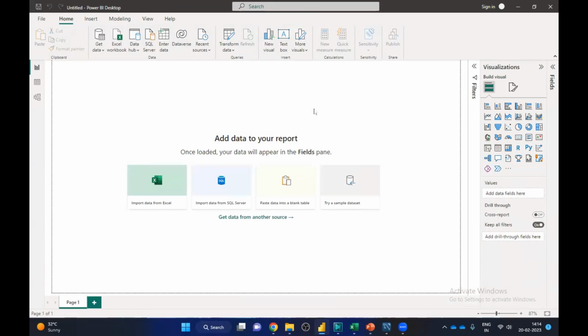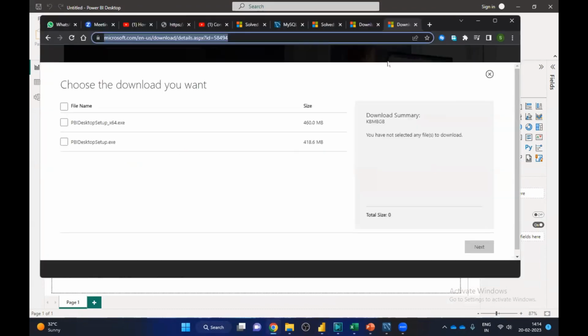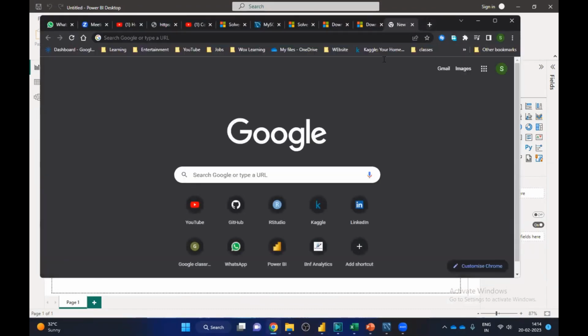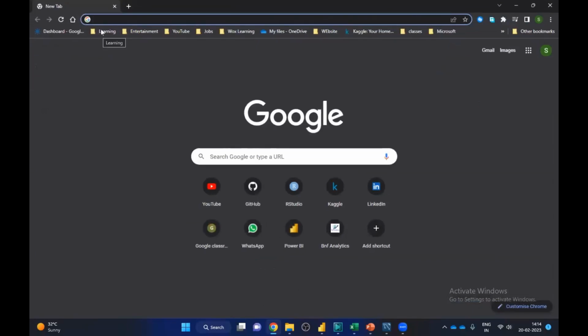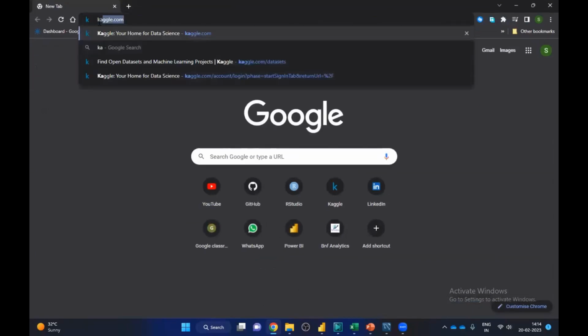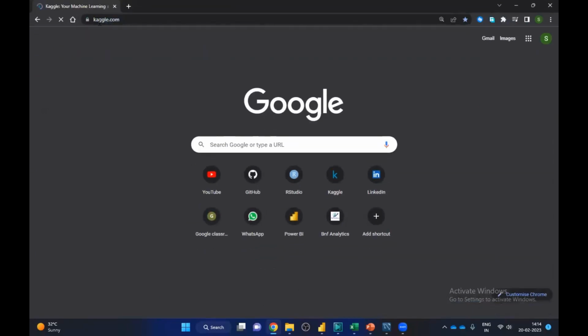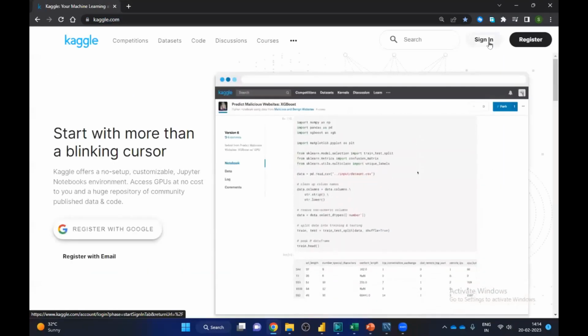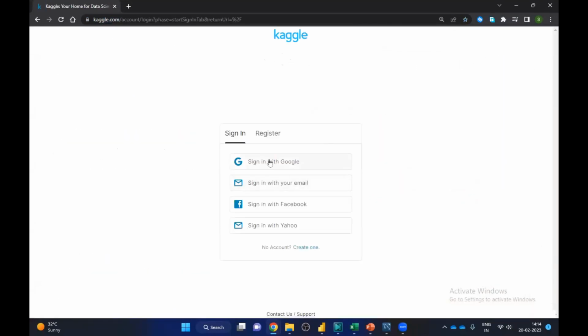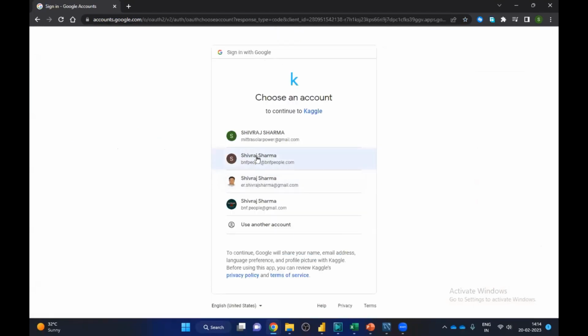Let's move on to the web and select one. Let's say this one. We will move on to Kaggle. All our data we will download from Kaggle, so create an account on Kaggle and prepare yourself for it.